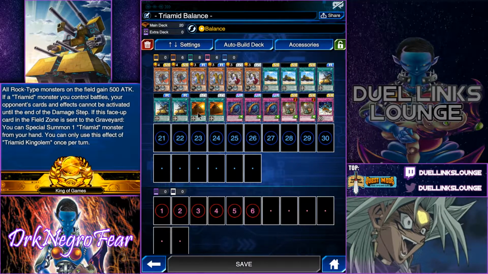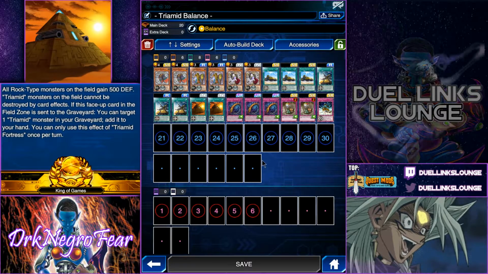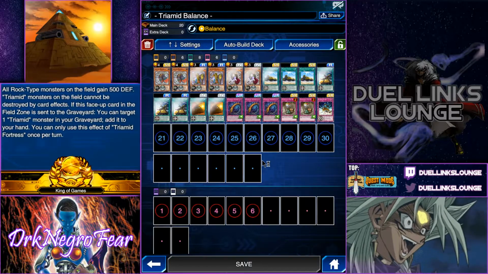Then the last but not least, the Triamid Fortress. This is your main defender. This card also, while it's face up on the field, all your Triamid monsters cannot be destroyed by card effects. So it makes you immune to Treacherous. It makes you immune to any destruction while it's face up on the field.